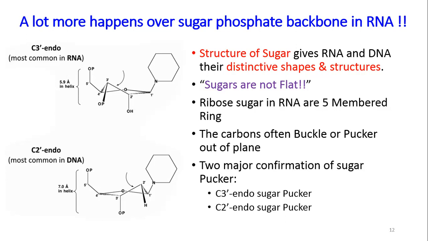Any suggestions on this? To differentiate them from the carbons of the nitrogenous base. Yes, exactly, because there are also carbons present in nitrogenous bases, so that there is no confusion when people talk about carbon 1 or carbon 2. When we talk about carbon number 1 or carbon number 2 in a nucleic acid, that means we are talking about the carbons present on the bases, while carbon 1', 2', 3', and 4' means we are talking about the carbons present in your sugar backbone.